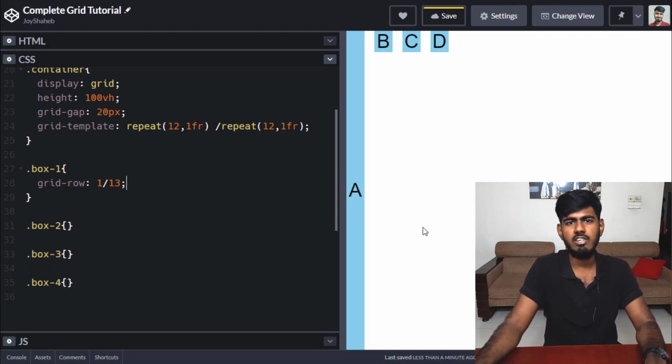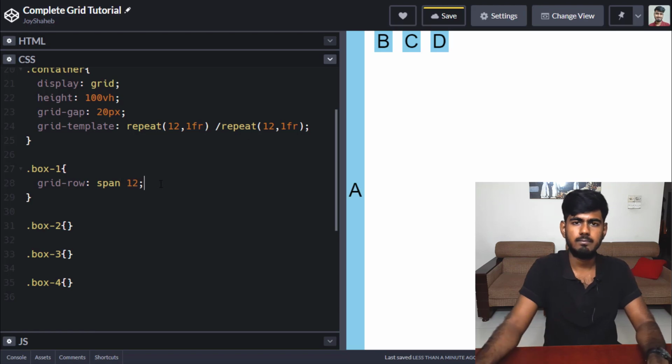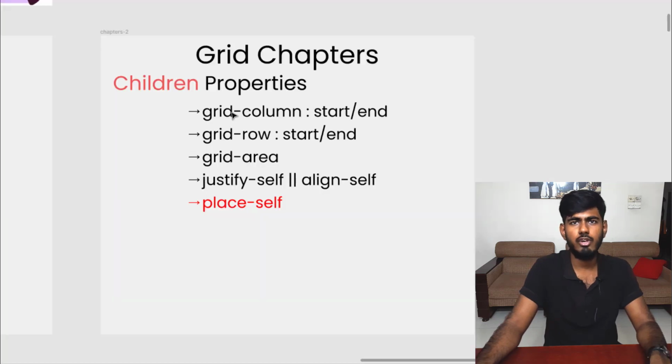You can see that it gave us the same result like the previous one. The span also works the same as the grid column, right? Span 12. It's working exactly the same, no difference, no change. I hope you understand the grid column start by end and the grid row start by end.